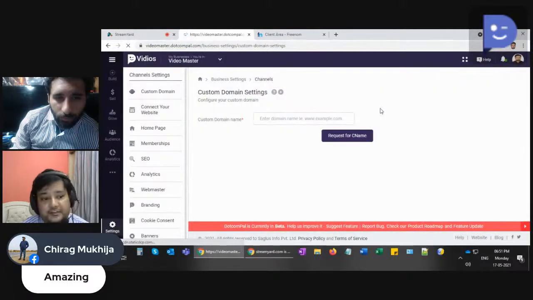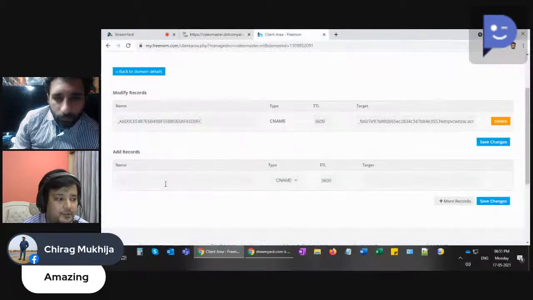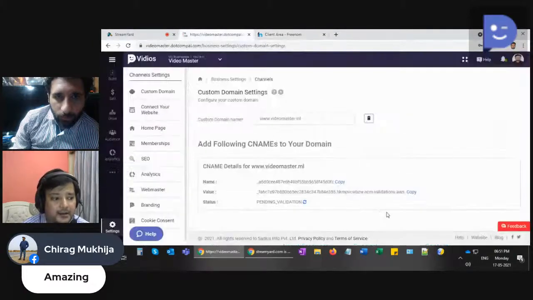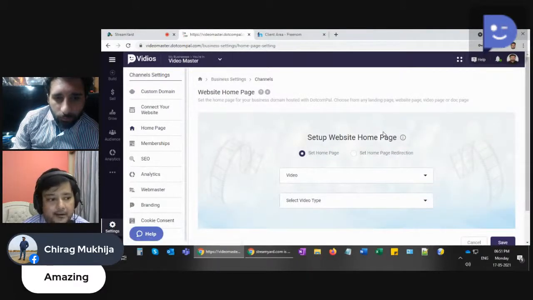It totally depends on the internet authorities and the server DNS propagation, and it will show success over there. Then we click on the distribution button. We get the name and value over there and paste it in the domain provider's panel, and it's done. After that, you need to set the home page for your .compal account.